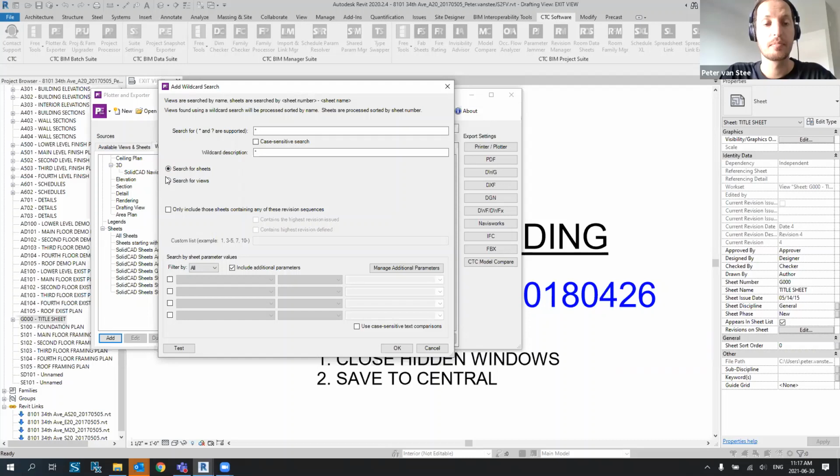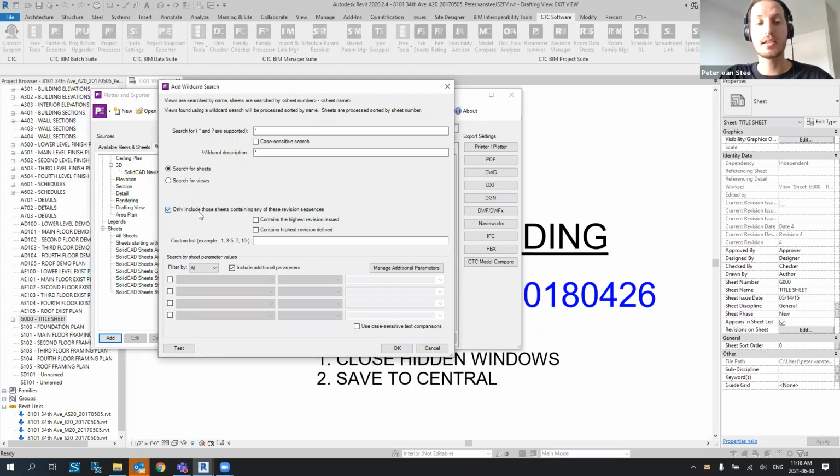All right. So I could potentially include sheets only if they contain a very specific revision. So hey, I've applied revisions to a whole new set of sheets, and I only want to print those sheets. Well, okay, let's see. I only want to print sheets that have revision 4 on them. So if it doesn't have revision 4, I don't really want to print it. Or I could say, only contains the highest revision defined. So let's say I have revision 1, 2, 3, and 4. Well, 4 is the latest, so it's only going to print that one. Okay. Or the highest revision issued. So depending on what I set up in my revision list, that's what's going to actually show up here.